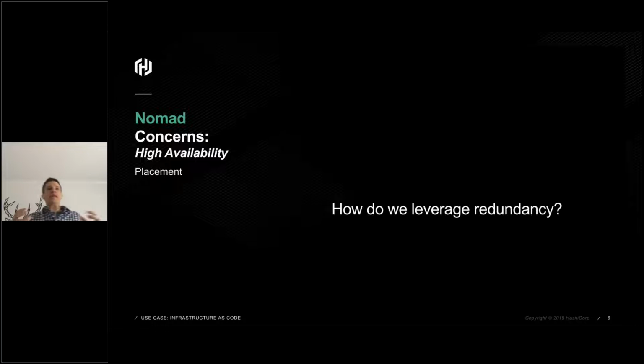If somebody is using Nomad, we have already established that they have chosen Nomad as the tool, so I think it's nice to abstract the concerns. Why did you choose Nomad? What would be one of the reasons? One of those reasons is high availability. And I think the question that people typically ask when they use Nomad is, how do we want to leverage redundancy? Not just have high availability, not just achieve high availability. How do we leverage it? How do we leverage it to our advantage for some business proposition?